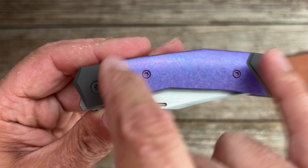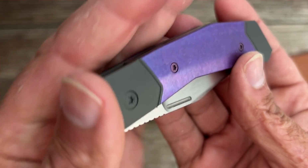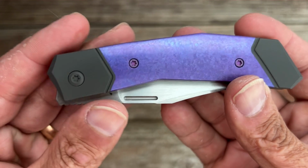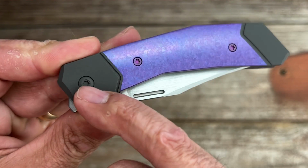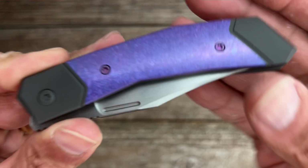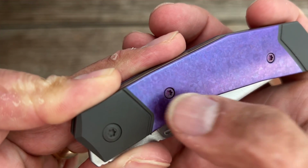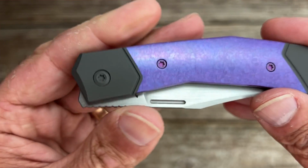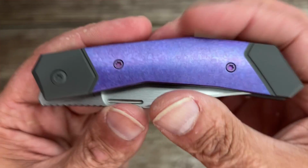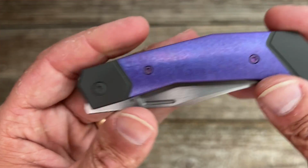Let's close it up. You have single flute double-ended titanium bolsters with a dark blasted finish on the tie. You have a Torx T10 for your pivot, and on your cover screws, you have a Torx T8. Very high quality screws. Look at that. Look how crisp those Torx heads are. They're all titanium. And on this one, you have a dark blasted finish for the pivot, and your cover screws are the blurple color for the covers.